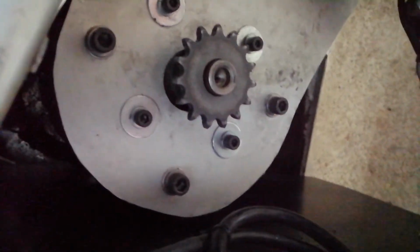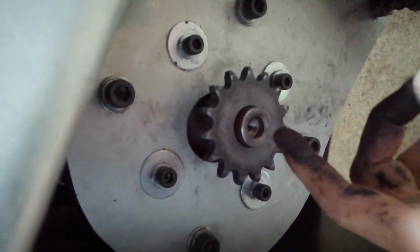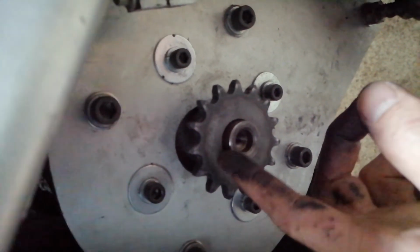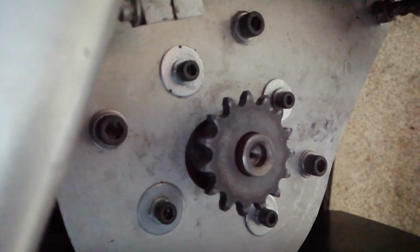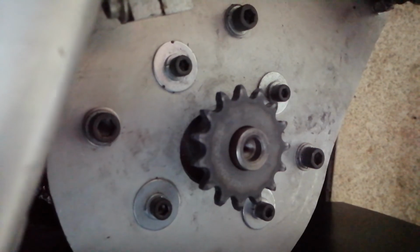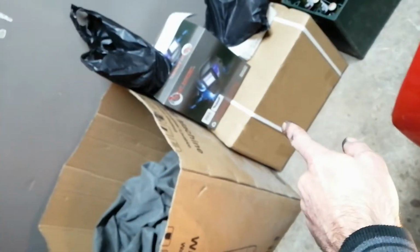will last. Otherwise, I will have no choice but to put a tack weld over there and there, but I really want to avoid that. I don't think that's going anywhere. That key is being held tight by the grub screws and the Loctite, and yeah, hope that makes sense.